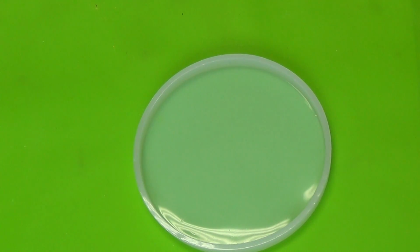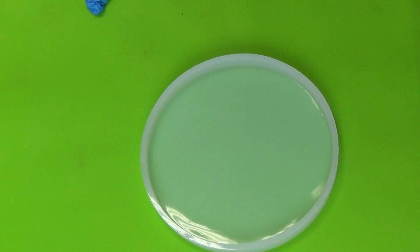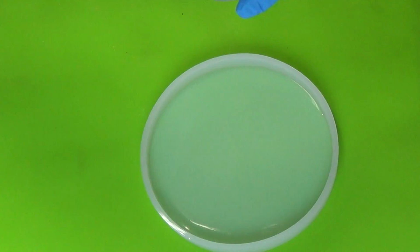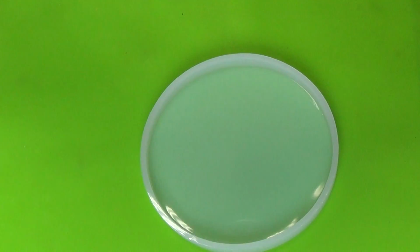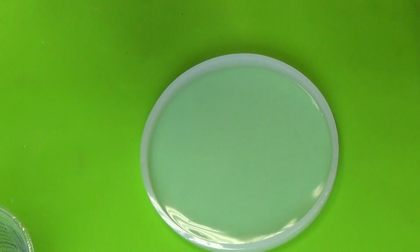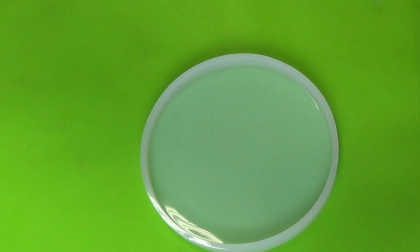Let me put this down here, let me put that down there. Okay, so I have my mold that I'm going to use. I already did my resin. Now my resin, I'm going to use my Nick Pro since I had a little bit left, and I wanted not to waste it, obviously, use it all. So I'm going to go ahead and try this one. I was going to use a thicker resin, but I decided not to. I'm going to go with the thinner resin, a clearer resin, and see how that works.